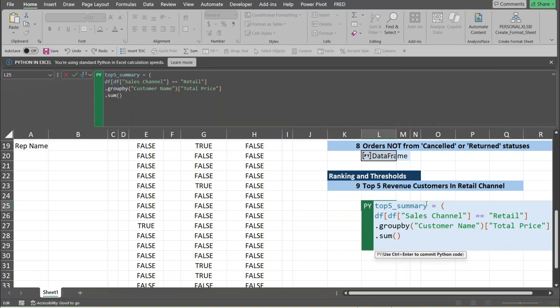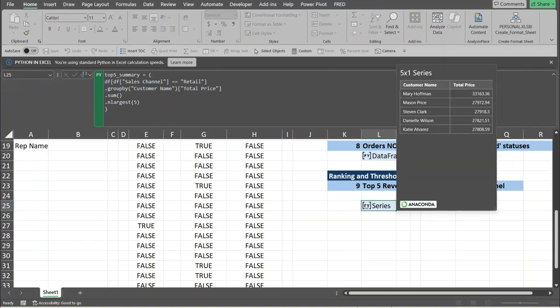And then dot nlargest, 5. So what this part does is after it filters and groups by, let's only bring back the top 5 in that result. Press enter, control enter.